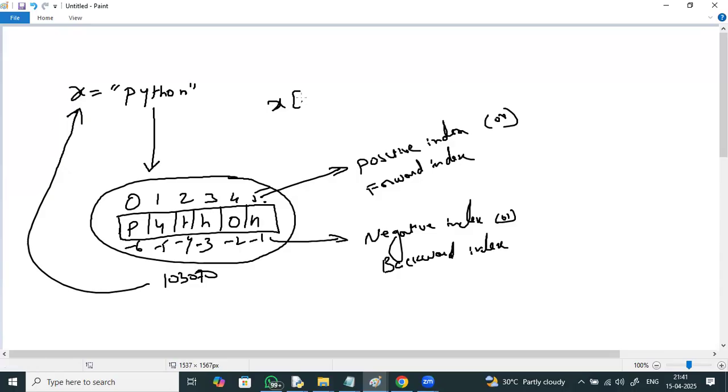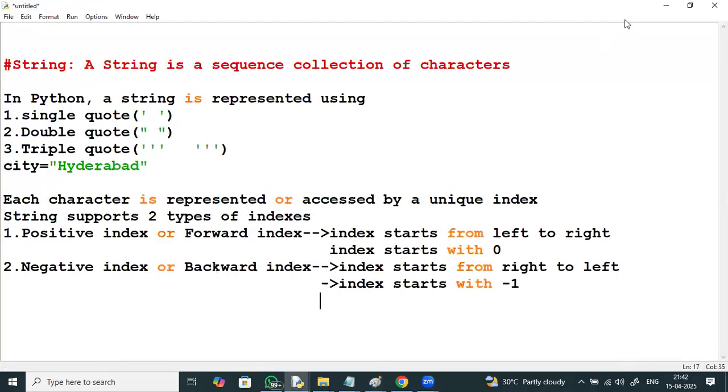What is the value of x of 2 here? T. What is x of -2? O. So in this way, either you can use positive index or negative index.